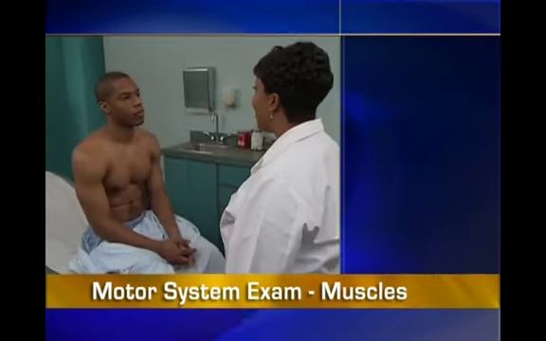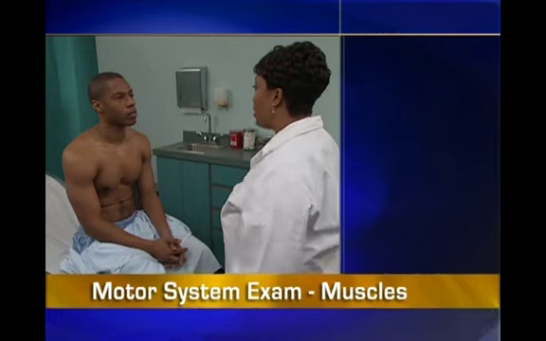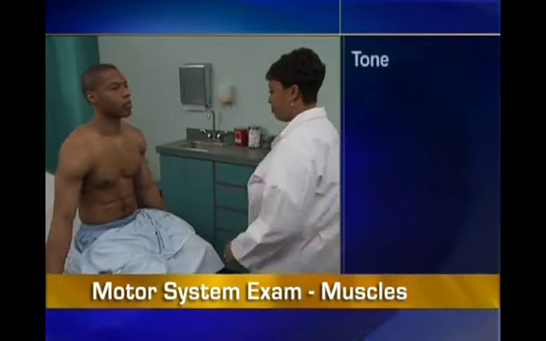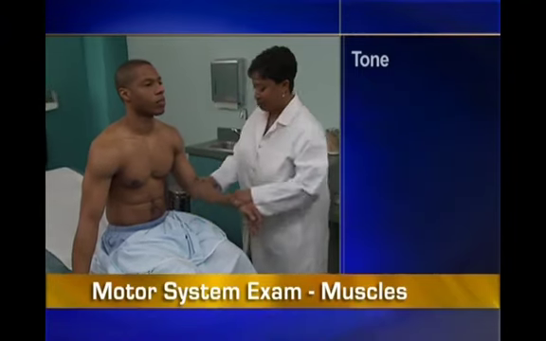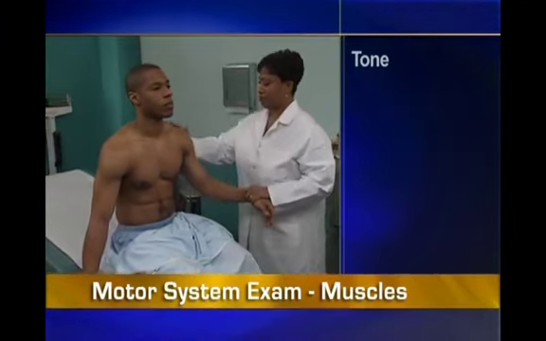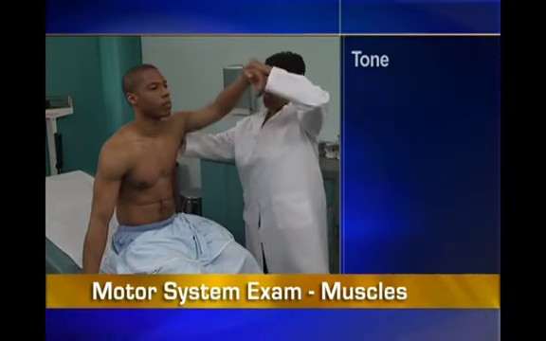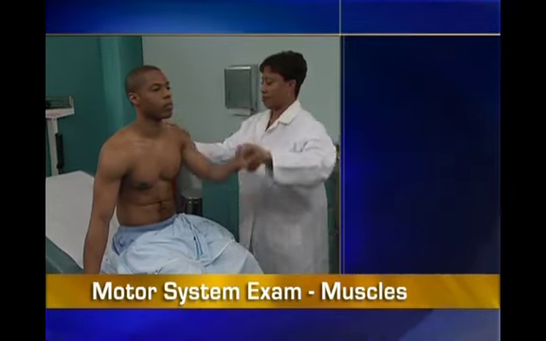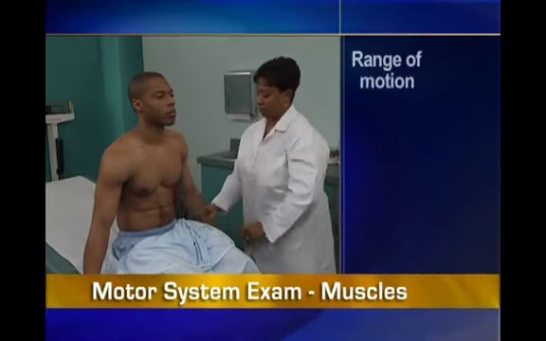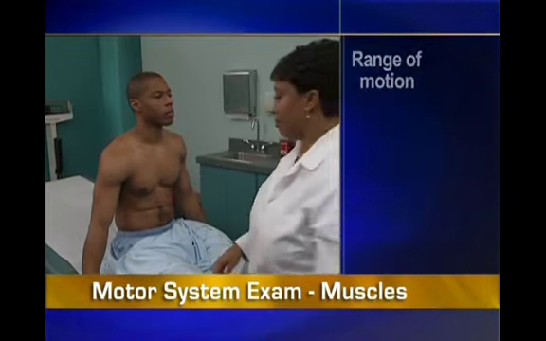Good. Now I'm going to assess your muscles. I need for your arms to go limp like a rag doll. Okay. Next, test muscle tone, the normal degree of tension in voluntarily relaxed muscles. To do this, first persuade the person to relax completely. Then, move each extremity smoothly through a full range of motion, providing support at the elbow or knee.